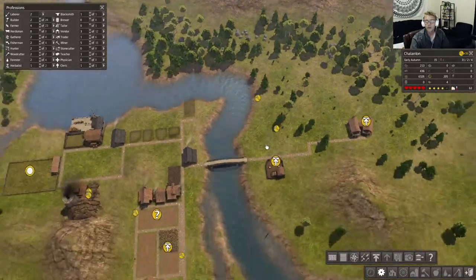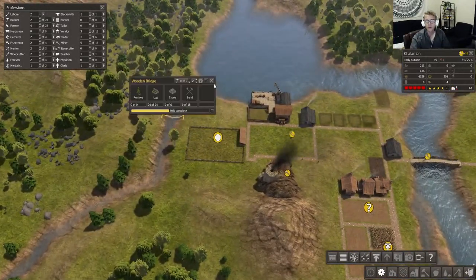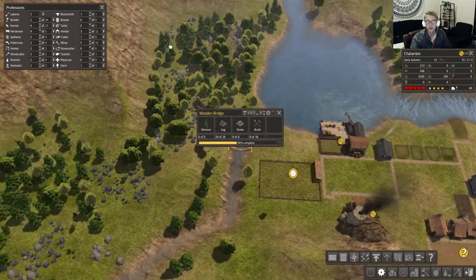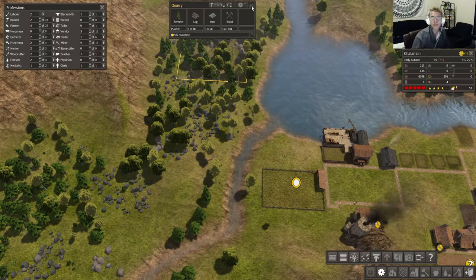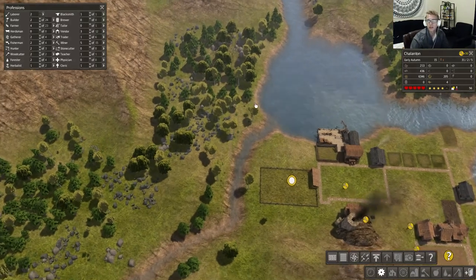But we're almost through there, so it's going to be important that we get that quarry pretty soon. How much do you need for the quarry? You need quite a bit of iron. Oh, iron, actually, not stone, so that'll be nice.